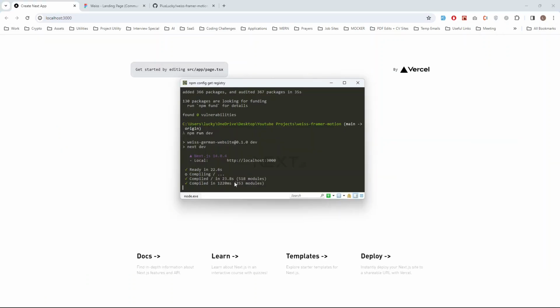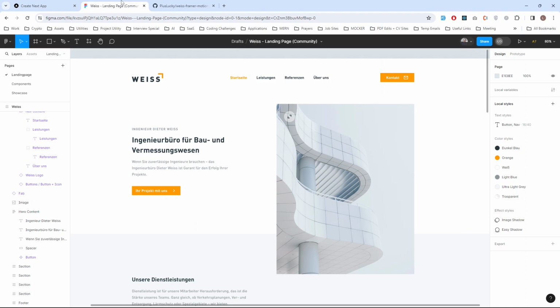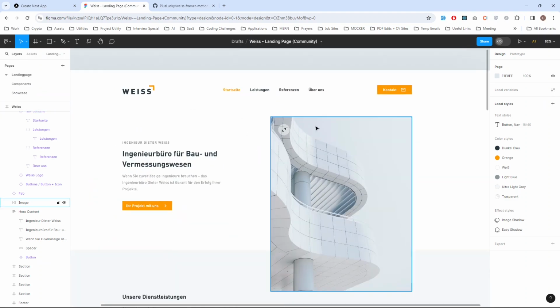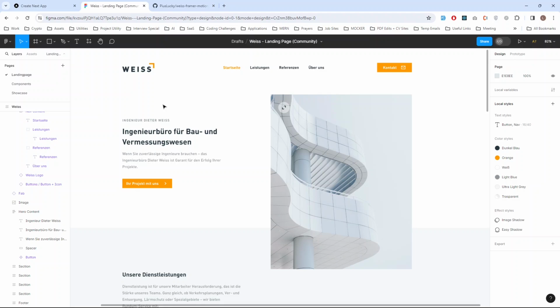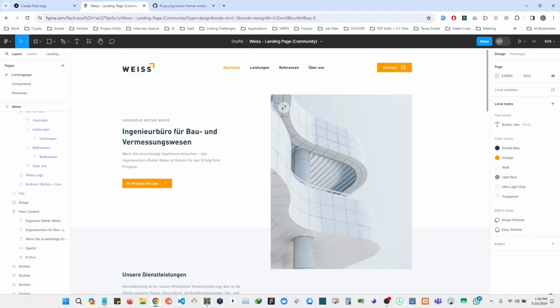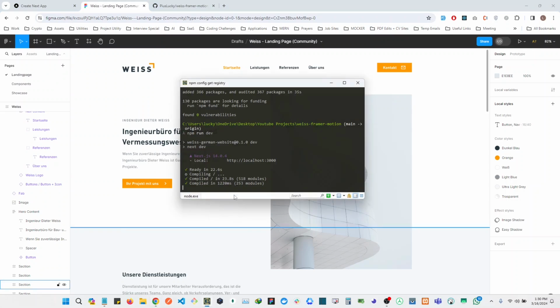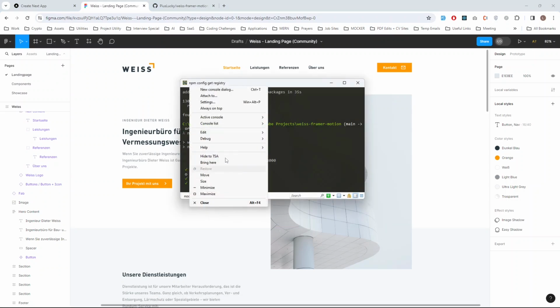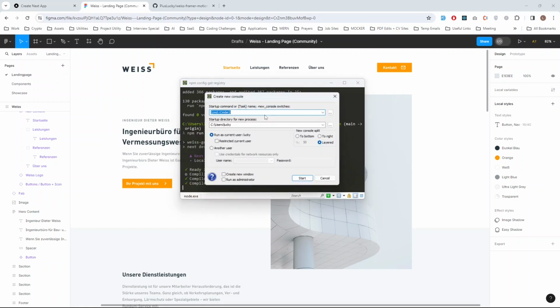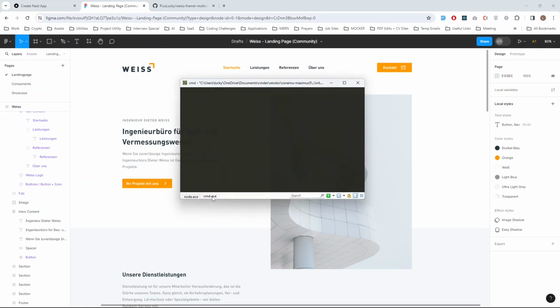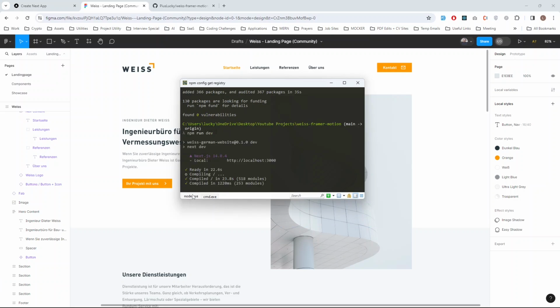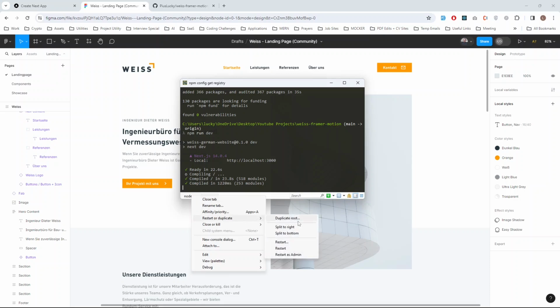Okay, so now you can see that it's compiled successfully, and we're going to dive right in, set up our color scheme, and then move on straight to the asset importation. So now that we're already here, on my terminal, you might not really have this, it doesn't matter, you can just do it manually. I'm going to open up a new dialog, click on that, duplicate root, exactly.